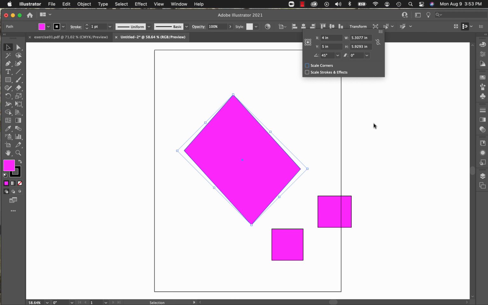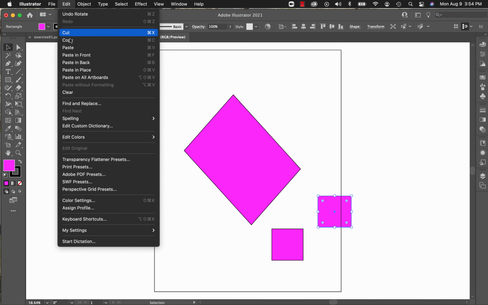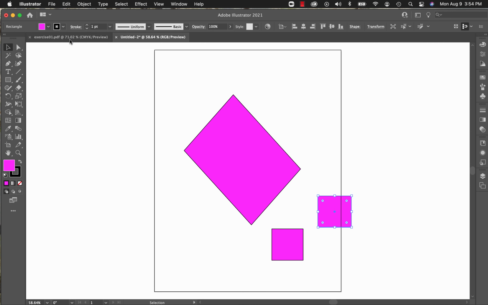Okay, duplicating. Objects can be duplicated in several ways. We're going to learn two methods right now. You can go ahead and copy a selected object or a set of objects and then paste them.